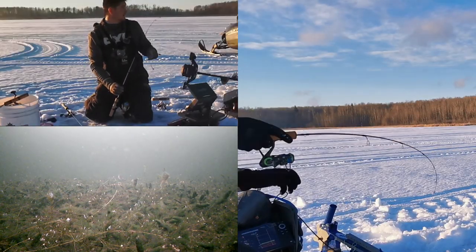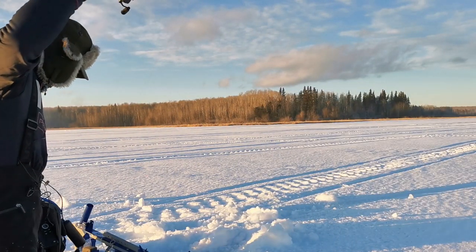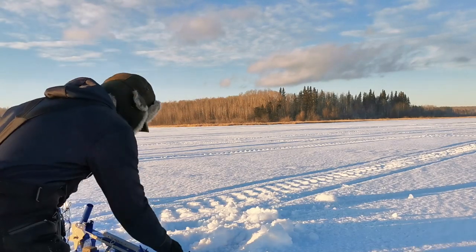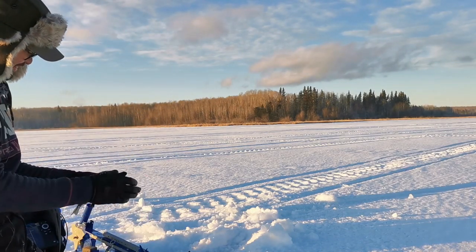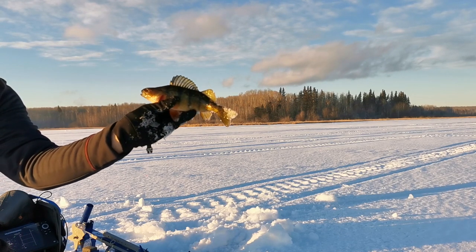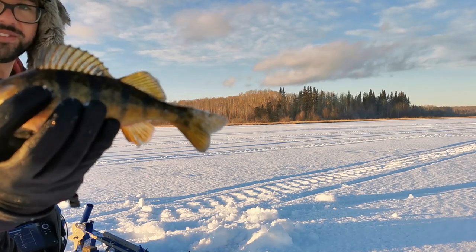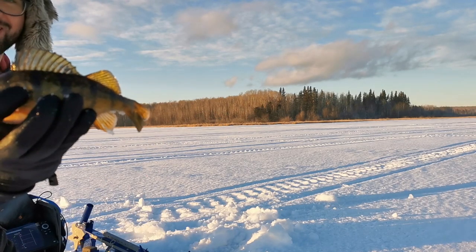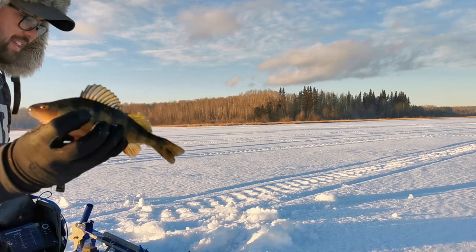Got one — the jaw jacker is fishing for me. It got tangled in the hole, and that is the most clumsy way to ever catch a perch, but he's a half-decent one — that one might be a keeper. That's perch number three for me, all on the weird jaw jacker setup I have going. Every time I try to set it up properly I don't want to leave because there's so many fish around.